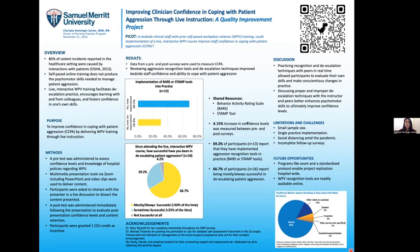The course reviewed the following 5 items: the definition of workplace violence, interfacility statistical data, such as activation of security services versus incident reports submitted versus the actual events, the healthcare facility's workplace violence management policies and staff resources, useful tools to recognize escalating patient aggression or violence, and de-escalation techniques recommended by the Joint Commission. The course content may be viewed using the QR code at the top of this poster.